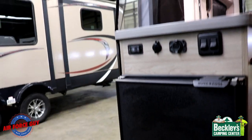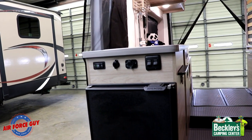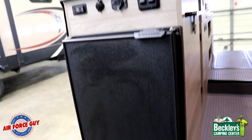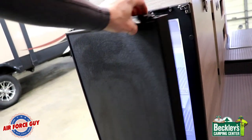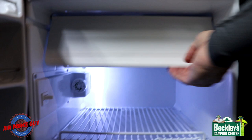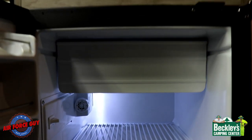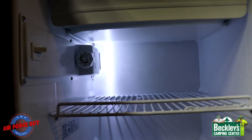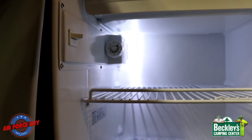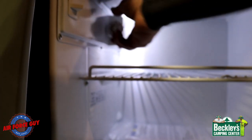For your refrigerator, this is a NovaCool — it's a 12-volt refrigerator. In order to run it you'll have to have your coach batteries on. Obviously if you're plugged in it's still running on 12-volt. Keep in mind as you drive down the road you're recharging your batteries, so it keeps working. The nice thing about the NovaCool being 12-volt is it only takes a couple hours to cool down. You have places to put eggs, nice big shelves, and there is a freezer. It also comes with a little ice maker — just put a little water in there. To turn it on, turn your temperature control here — seven being the coldest.